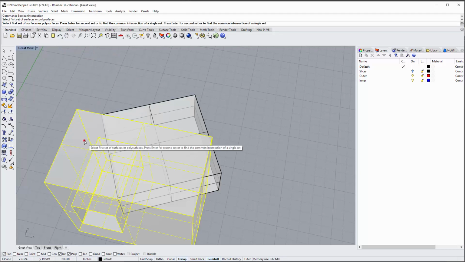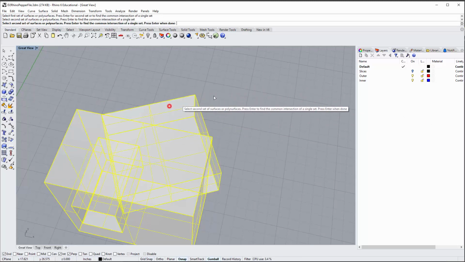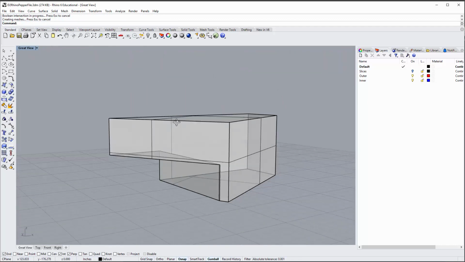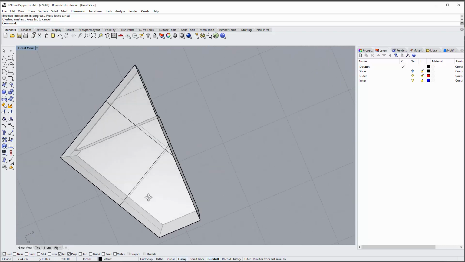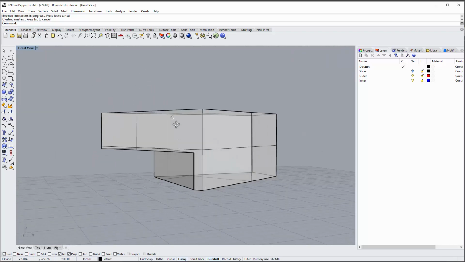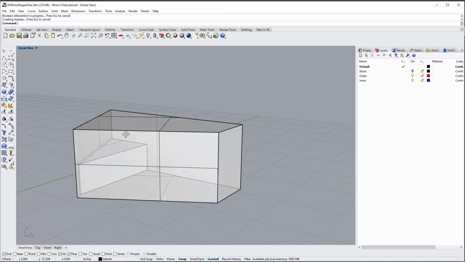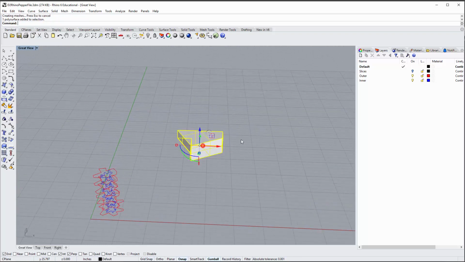It will ask you for a first set of surfaces or polysurfaces, right? Enter. Second set, enter, right? And essentially it will figure out between those two sets what is their overlap. It's like an overlap in a Venn diagram. This is geometrically what is their overlap. Okay, that's it. Those are the booleans. Really, really simple and easy.